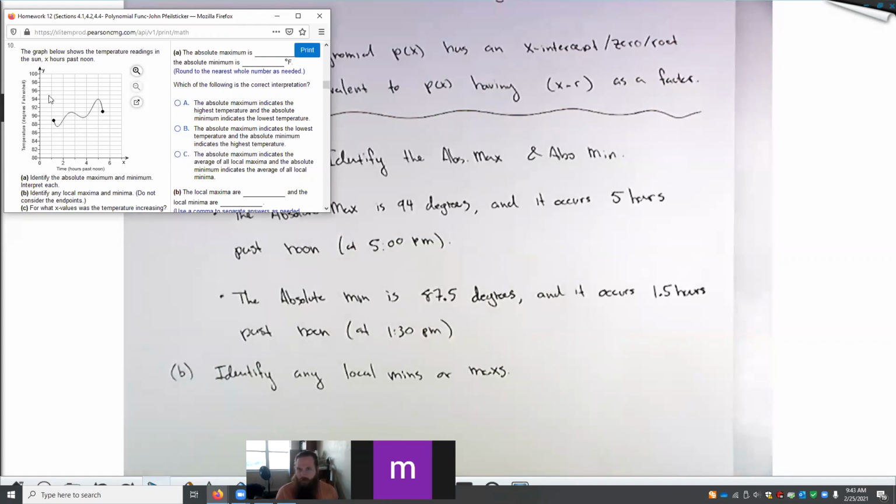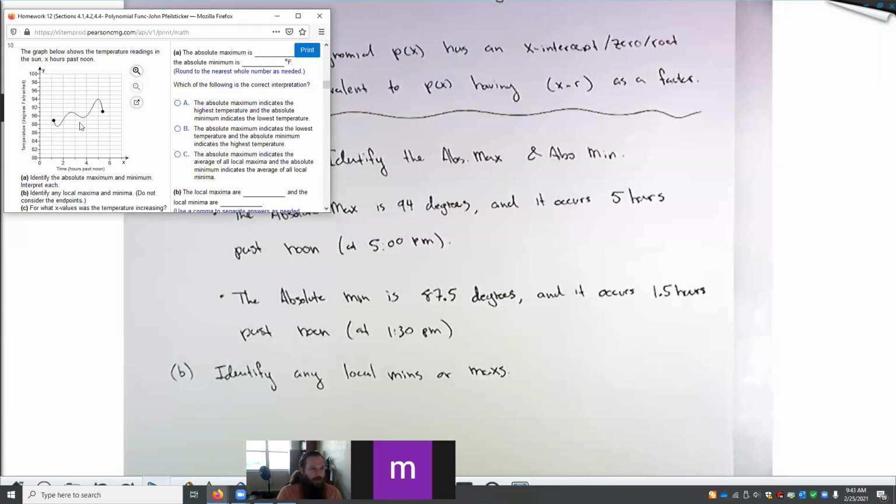It's like increasing and decreasing, right? Anybody who lost points on the increasing and decreasing thing or missed a question relating to it, I know you guys can tell where a graph is going uphill and where it's going downhill. It's about being able to describe it so that other people understand what you're saying. So make sure you say that the local min is, and then give the y value, and it occurs at, and then give the x value. Make sure that you're clear about the language.